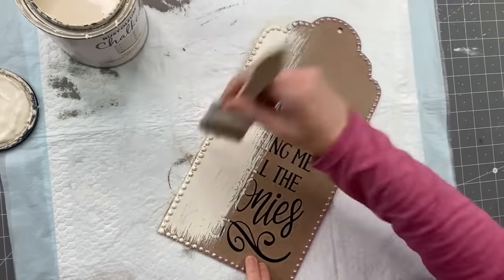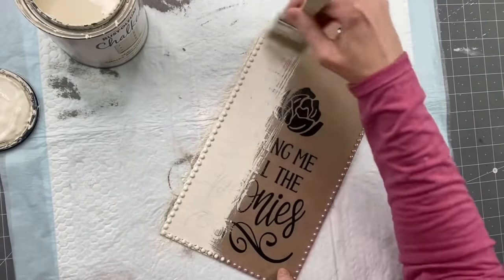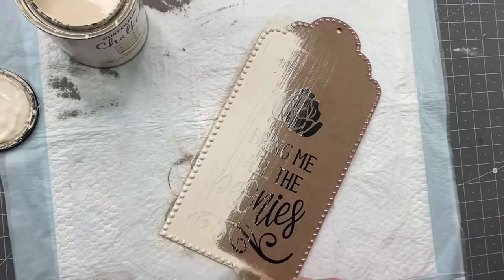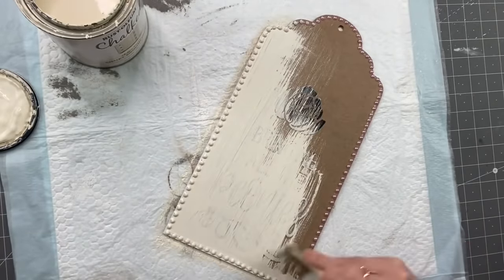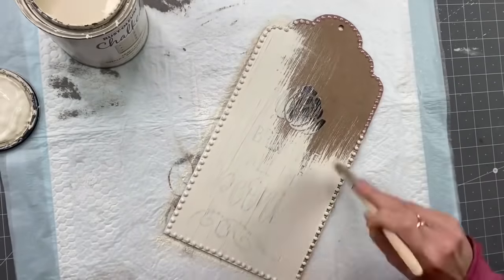So taking our chiffon, I'm going to cover all of that vinyl up. Yes, I'm covering the vinyl up. This is a great way to use vinyl, y'all, especially if you want to do little wood sign projects or anything and you want to see the wood through it.